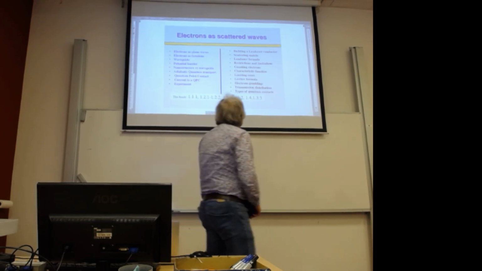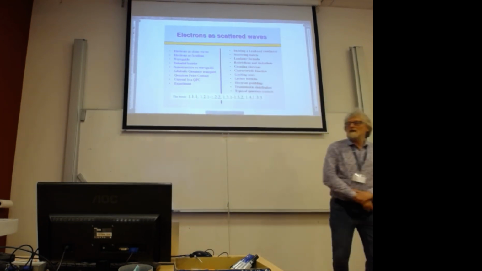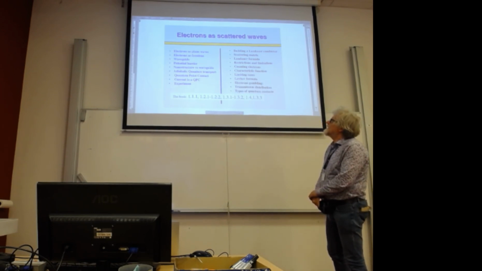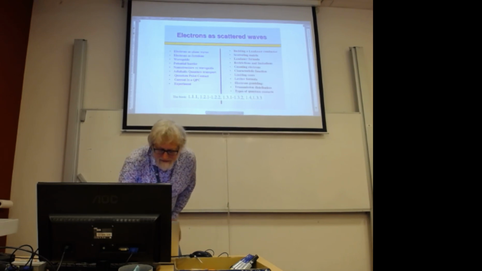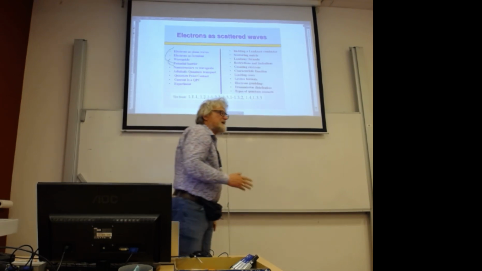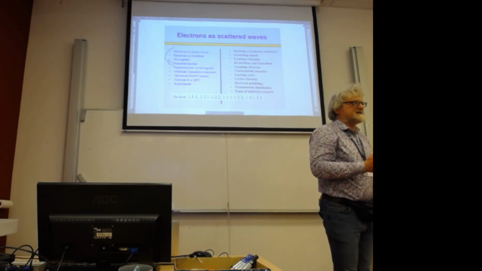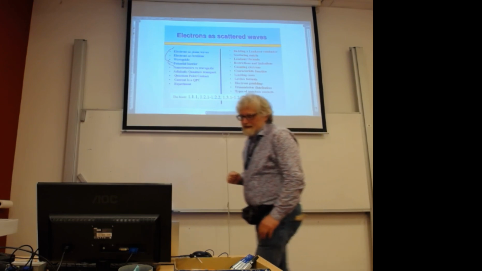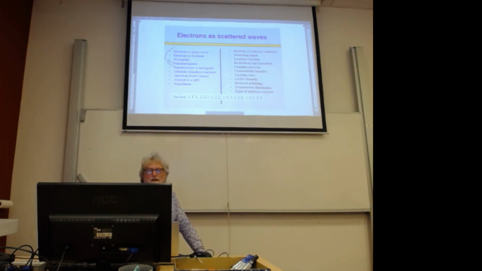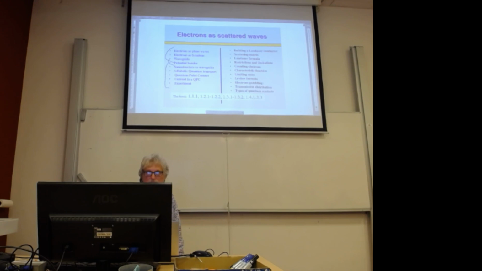Electrons as scattering waves. I don't think I really want to go through this outline, it just has to prepare for what will happen. That part would be really about your first quantum mechanical book. I will repeat it shortly. Then something which is not in the book is a description of nanostructures in a very paradoxical way. I will give you a statement to believe, and I will try to motivate this statement, to tell how people eventually came to this concept.